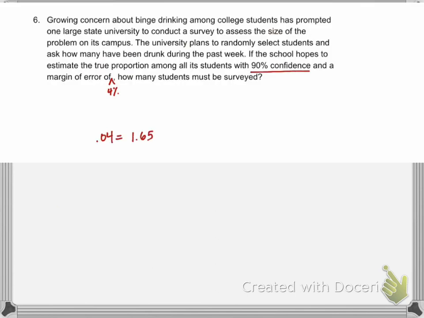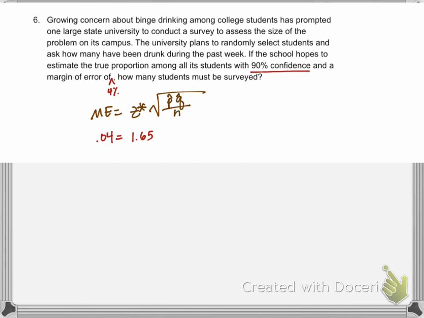All right, number 6. I left a piece of this out, but it was saying with 90% confidence, this is the one where I drew the picture, I remember now, and a margin of error of 4%, it's asking you for a sample size. And so I left the 4% out of this problem. Hopefully I remember to tell you that, but if not, stop and try it now that you know that it's 4%. And I'm looking at the percentage of students that are binge drinking. And so I'm going to build this margin of error formula. And so again, that margin of error, I'm just going to write that formula in here, is the z critical times your standard error. So the square root of p hat, q hat over n.